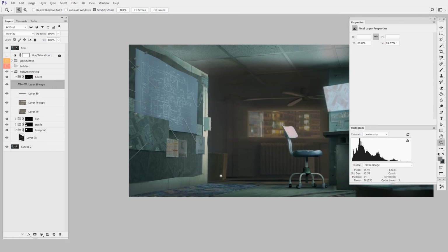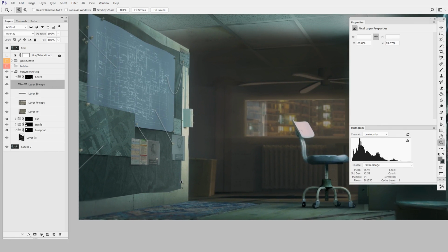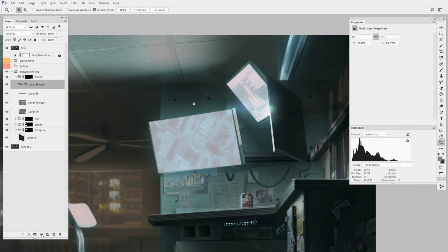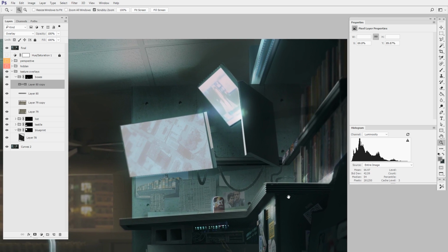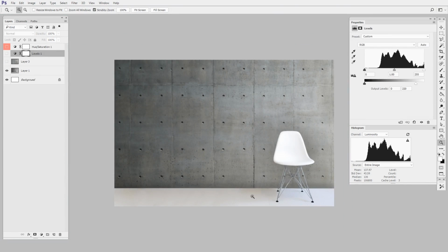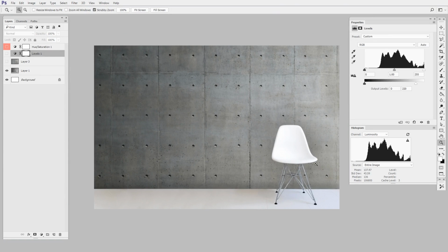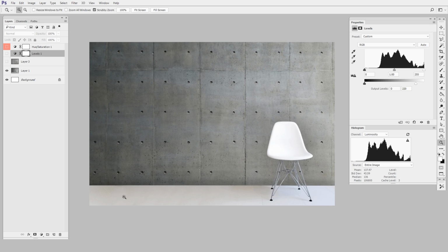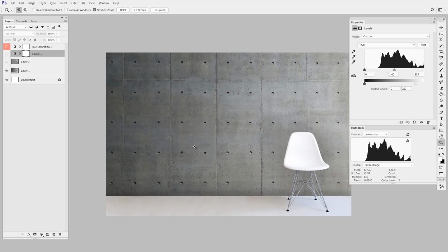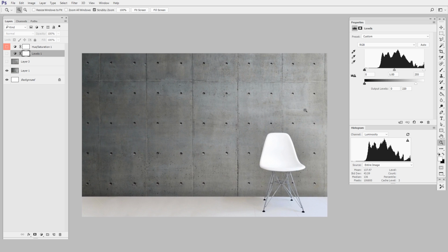And the final here, another texture I'm using is this concrete block wall. But it's got these interesting fasteners. It's sort of a poured concrete technique. Sometimes you are able to find a photo that's mostly useful, but still not perfect. In this case, obviously I don't want the chair. I don't want this floor surface. And you can see once again, there's that light-dark transition. The lighting is not uniform.